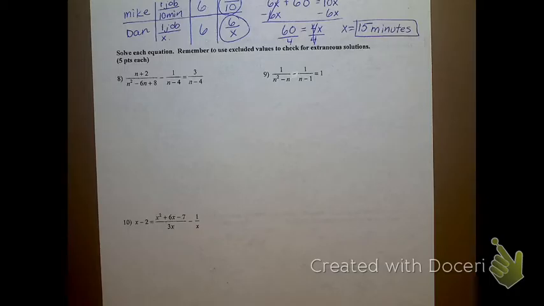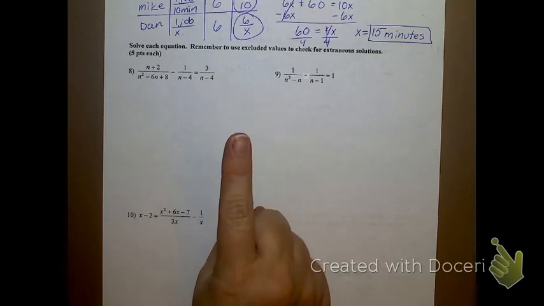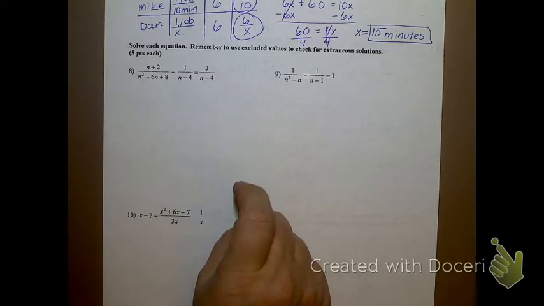Okay? Now, on Friday or Thursday when we took this, some people were saying, Mrs. Franken, you promised us there was going to be a no solution on here. I think this one's it. I never said there was going to be a no solution problem. I said there would be at least one extraneous solution. Just because you have an extraneous solution does not make the whole problem no solution. Because if you have two answers and one of them is extraneous, you still have one answer. It doesn't become no solution. Okay? It only becomes no solution if all the answers are extraneous.